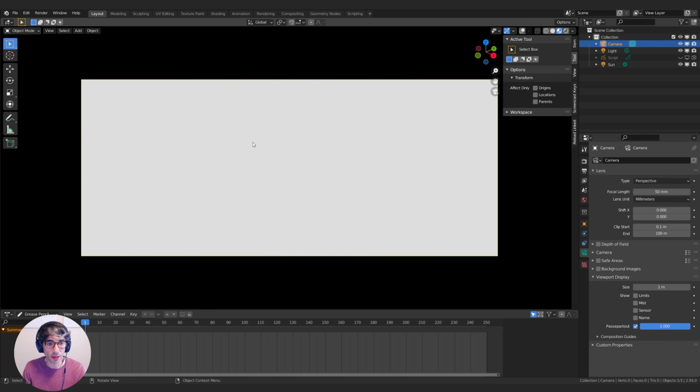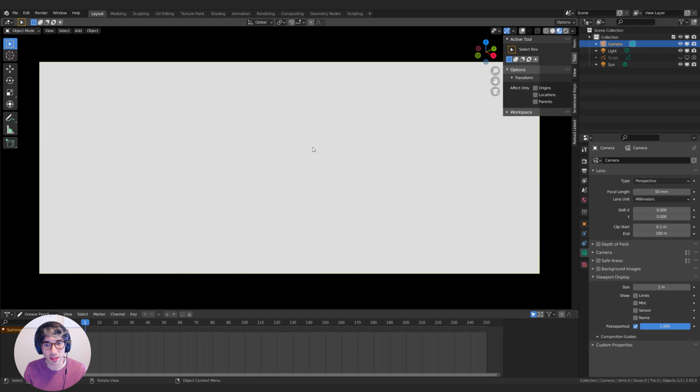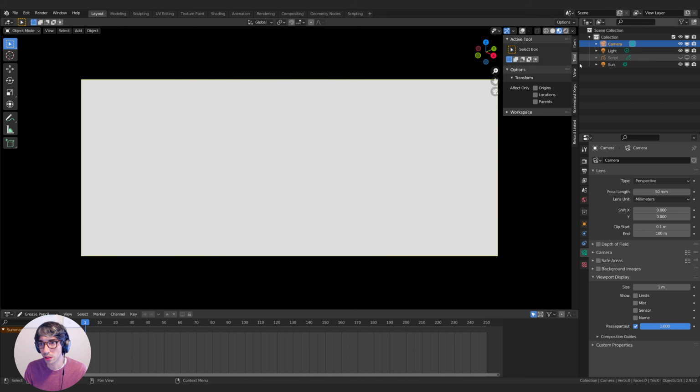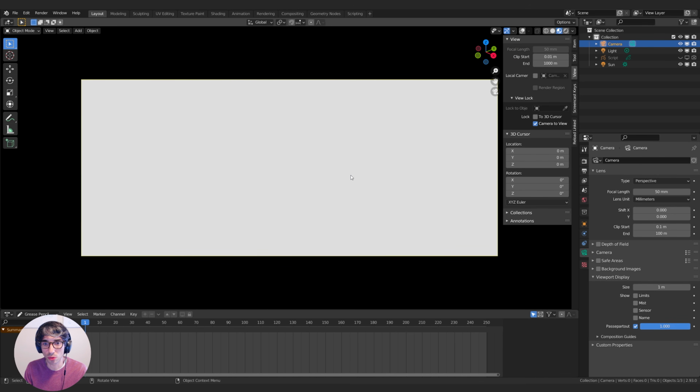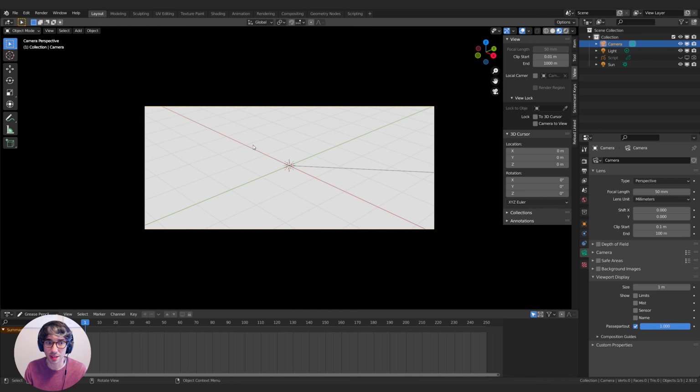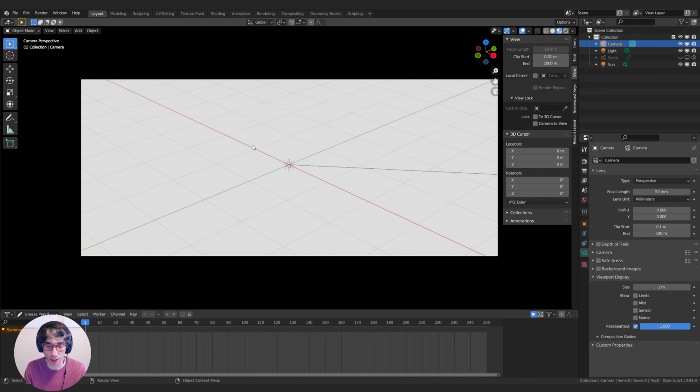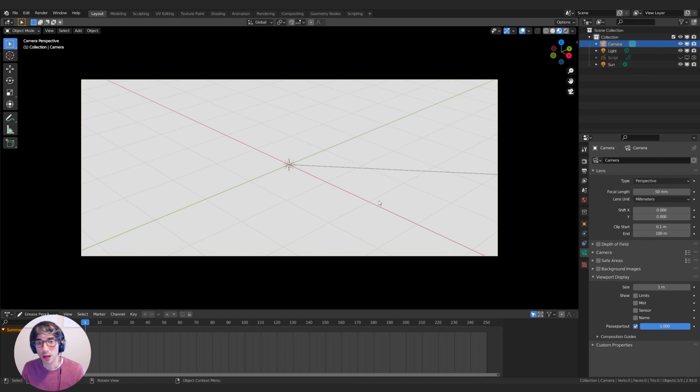Okay, now I'm going to zoom in a little bit. I don't have lock camera to view, so I'm not actually moving my camera. I'm just expanding the size of the view here. That's important. If you have lock camera to view and you roll your mouse wheel, you're actually going to be moving through 3D space, right? So I want to untick that. Now I'm just changing the size of this frame that I'm looking at. All right, now I'm going to go ahead and turn this back off. So now I've got my frame set up.